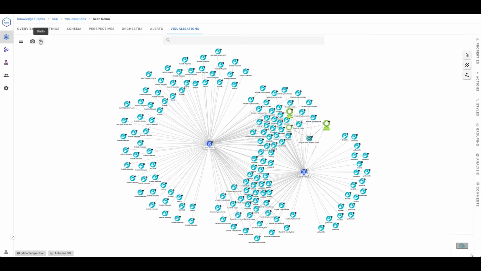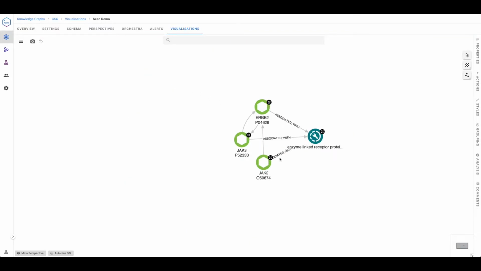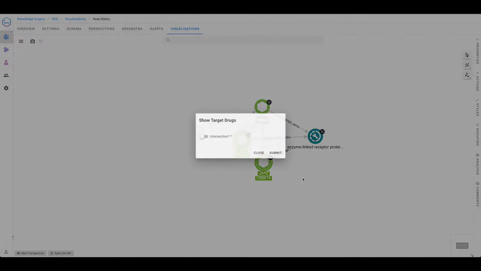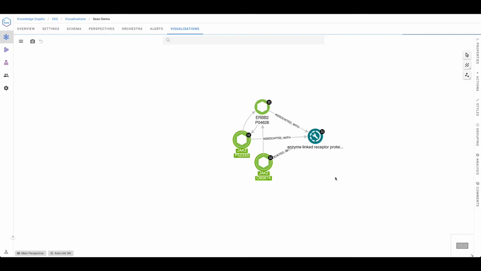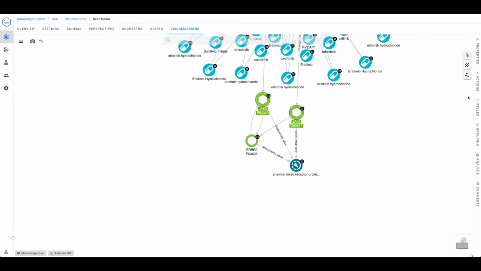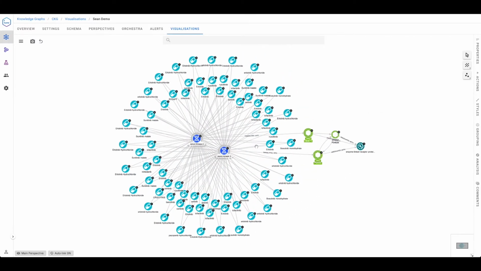Let's go back and rerun my action using my intersection filter so we can get just the drugs which interact with both proteins. And now I have my diagram of drugs and proteins.